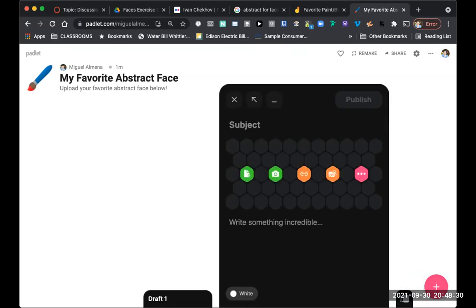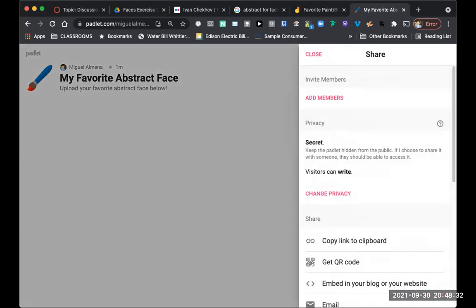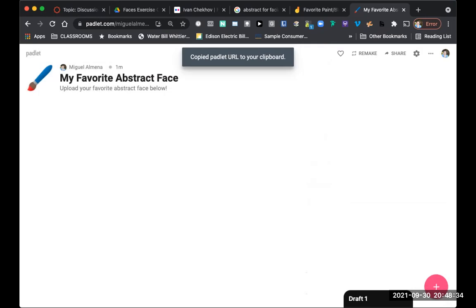So I'll go ahead and grab that link. A screenshot on a MacBook would be Command-Shift-4 or Command-Shift-3. Command-Shift-4 is more specific, and you can drag over a certain area. And I believe on a PC it's Command or Control Print Screen to capture a certain area of your screen.